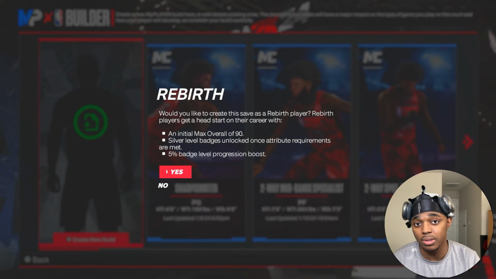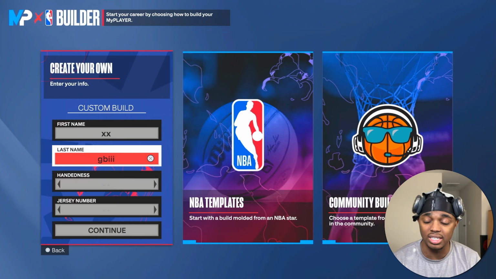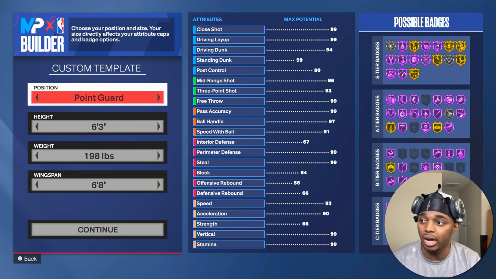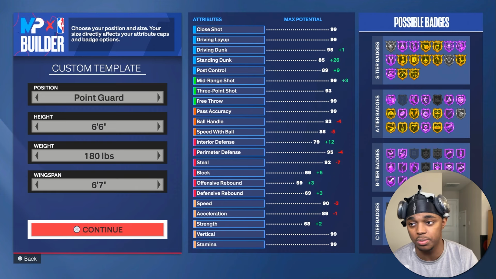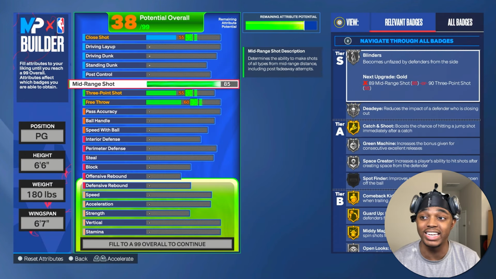So getting to the next build, this build is very broken. The build I'm talking about is the 6'6 sharps, and oh my god, I think I've played this build maybe 4 times. I've yet to beat it. It's godly. So we're 180, 6'7 wingspan, and off rip, we're gonna have a 98 midi.